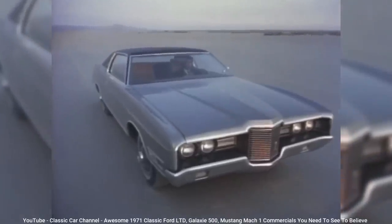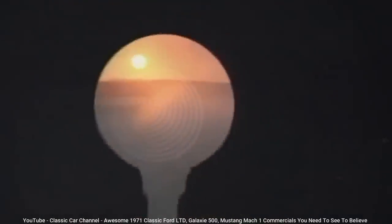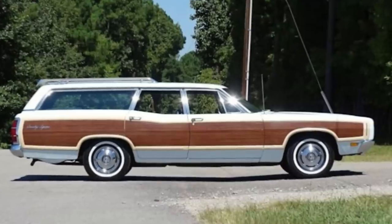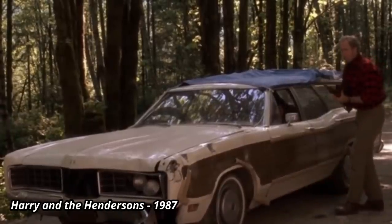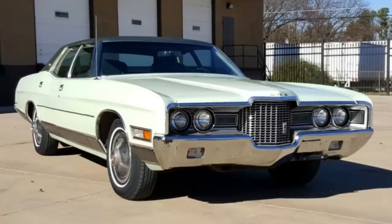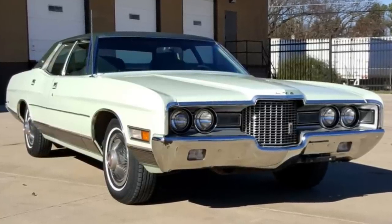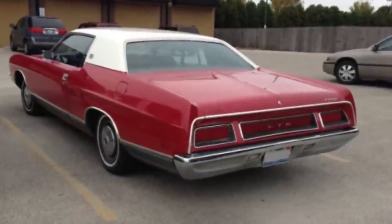Although the 1969 model used a similar chassis design as the first gen, the biggest visible change was the overall length. Although the wheelbase only increased by a couple inches, the overall length increased by almost a foot. The wagon added a couple more inches on top of that, becoming close to 19 feet long. Visual changes would be made to the LTD every couple years or so — the hidden headlamps would give way to visible lamps, and the square tail lamps gave way to a longer horizontal tail lamp design by 1971.